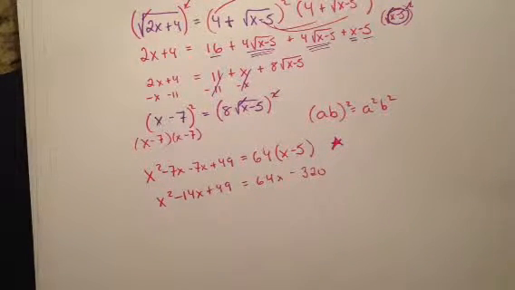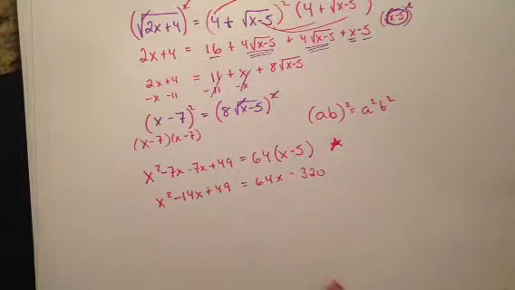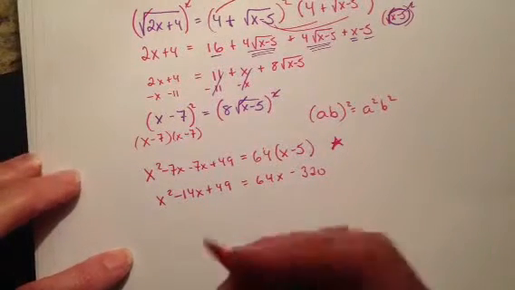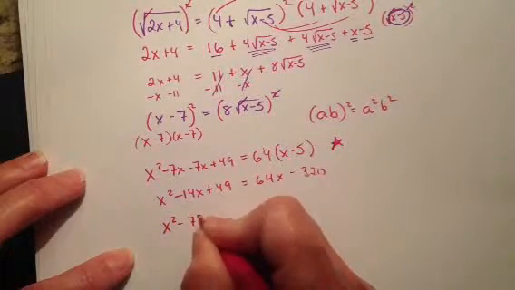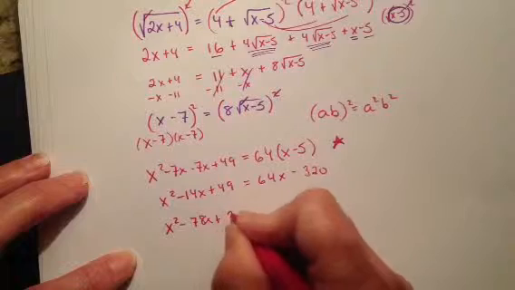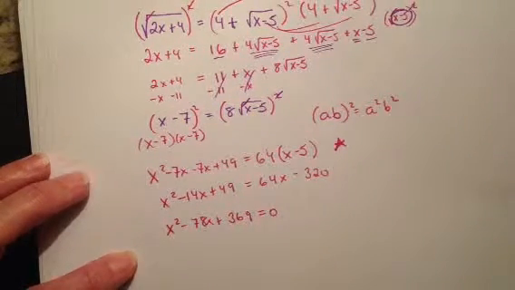So now what I want to do is I want to work to get a quadratic because if I can get everything on one side and get a quadratic, then I can use either completing the square, factoring, or quadratic formula. So if I move everything over the other side, I end up getting x squared minus 78x plus 369 equals 0. There's my quadratic.